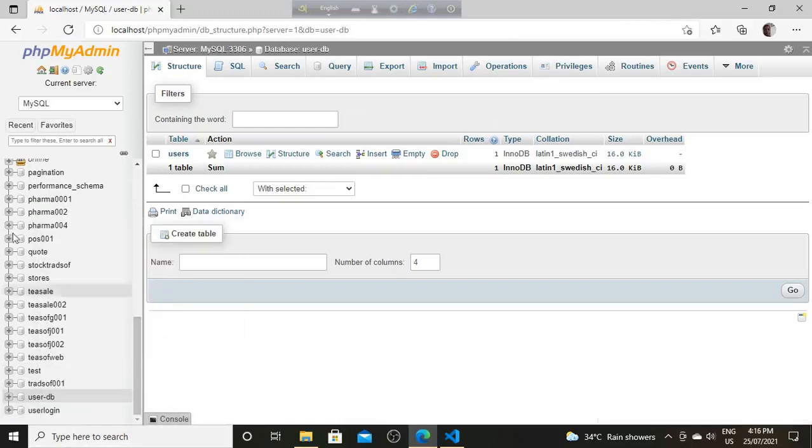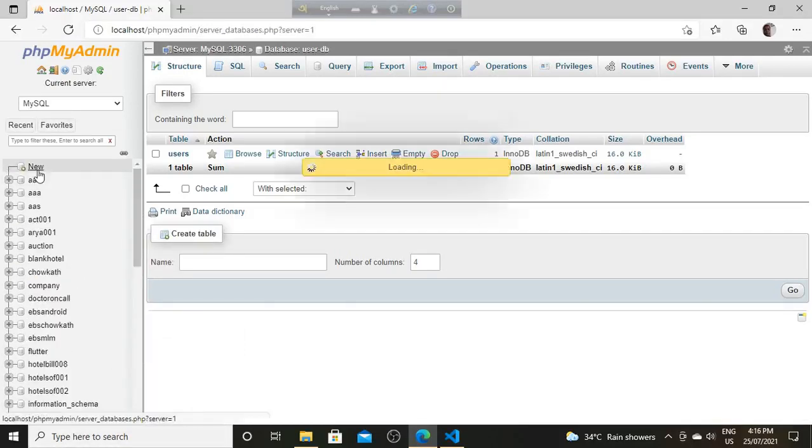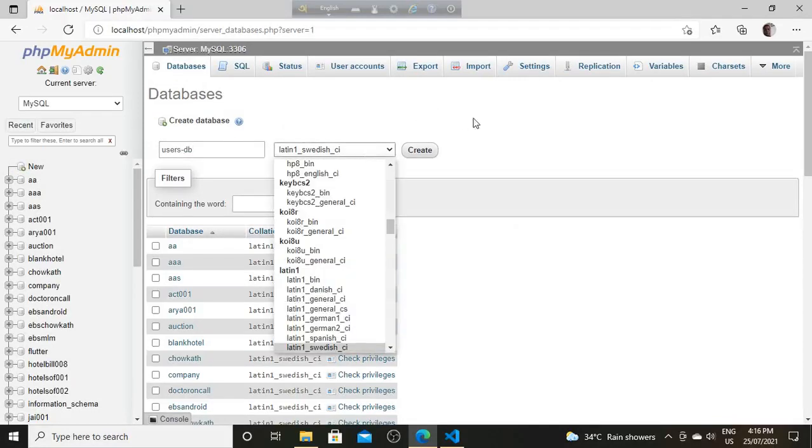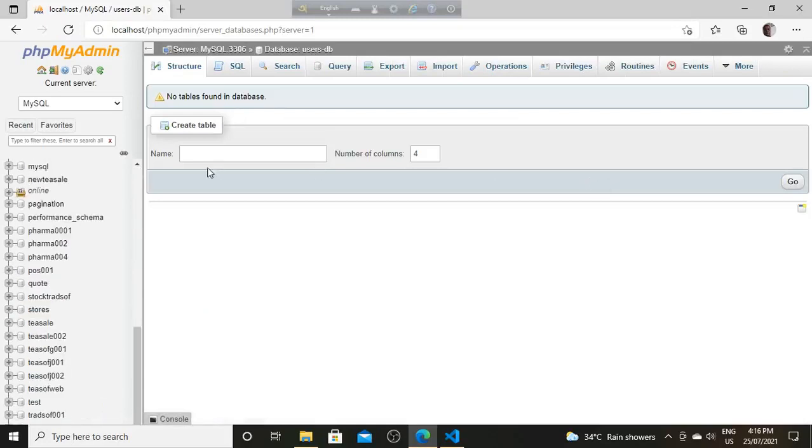We will create a new database, that is users DB, is created.